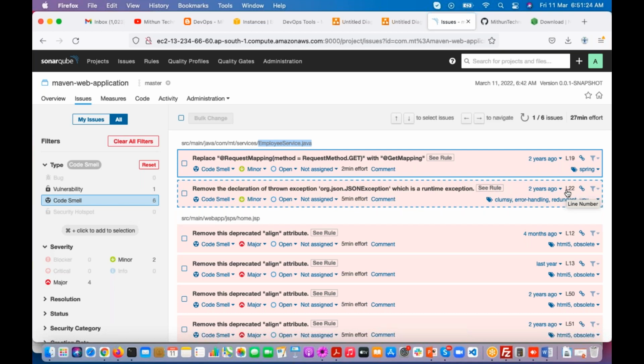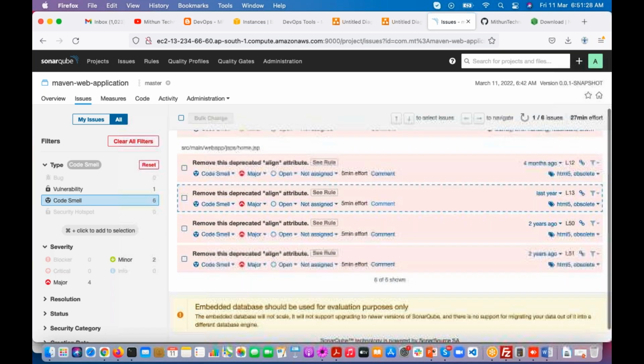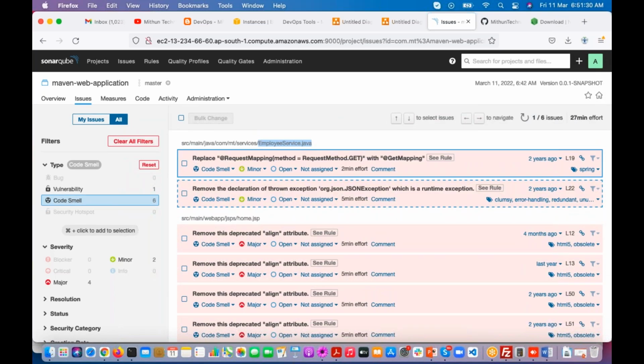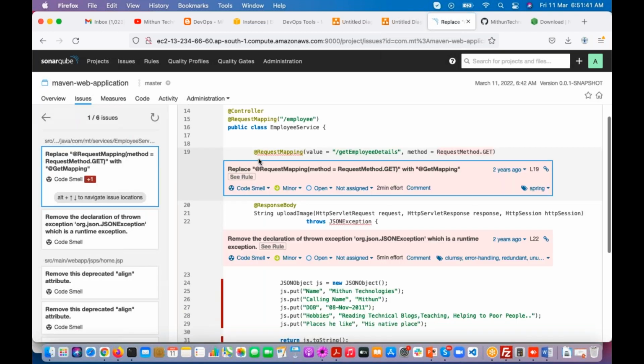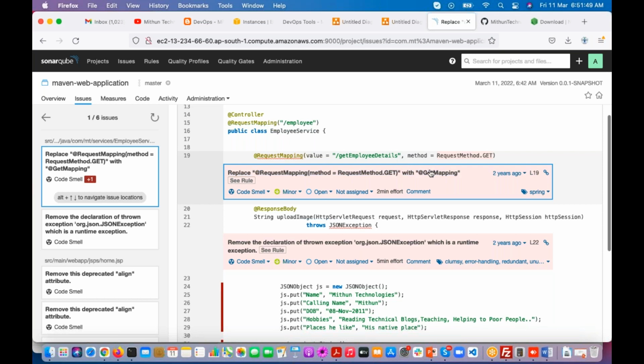Clear? And the developer can easily go through these issues and fix them. See, it is clearly giving the suggestion also: replace @RequestMapping with @GetMapping.